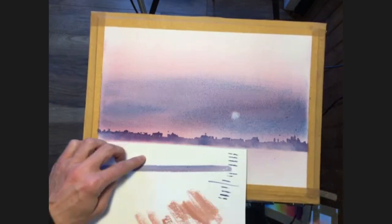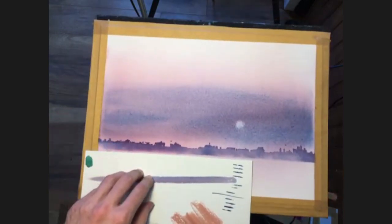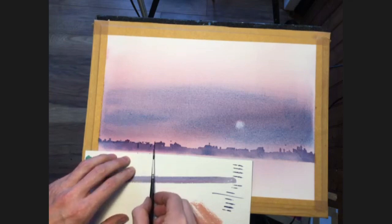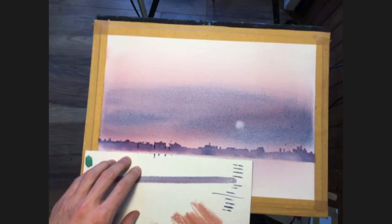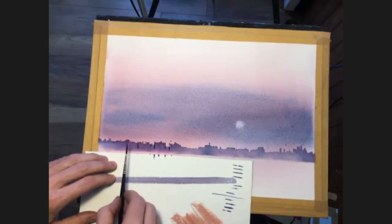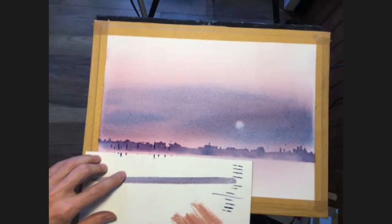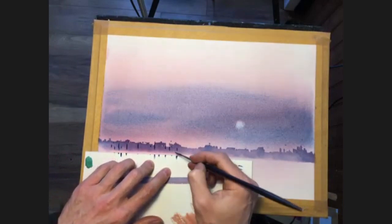So let's start off. I need to lift this off because it's too much of an angle. Can you still see that? Okay, hopefully. So keeping it nice and flat, we're going to come with one about here, just starting to bring some of these vertical shapes. And they don't have to go all the way down to the card. They can disappear in the mist. But we're also going to be bringing some sort of darker bottoms to these shapes. So don't worry about that. Let's just bring that one a bit lower.